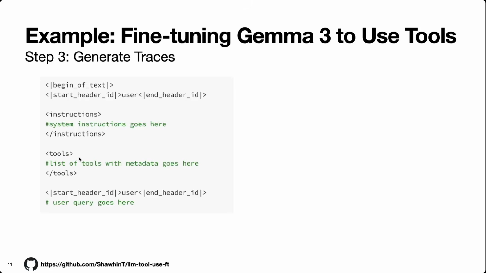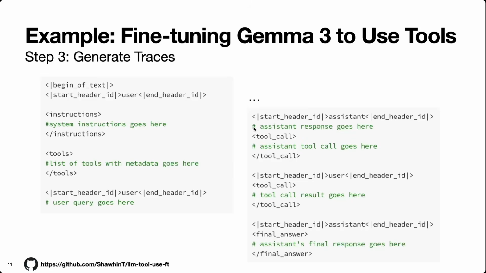And so I actually varied this, so some traces had just one tool in them, and maybe that was the correct tool to use. Other traces had all 40 tools and everything in between. The reason this is important is because in practical situations, you might have dozens of tools that the model can choose from, and you may not know what tool is going to be needed by the user at the outset. So the model needs to decide that at inference time. And then we have another user message. So I inserted the query here, and then this actually continues.